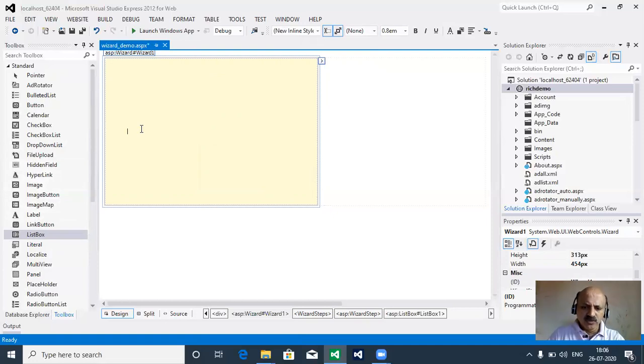So I can now take any label and just print, congratulations to your registration, registration successful.